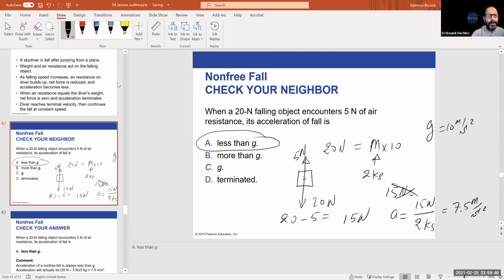Okay? I have a question. Yes. What does g stand for? This is the gravity on Earth. Oh, okay. Thank you. All objects on Earth fall with a value of g? In order to find the weight of an object, it's the mass of the object times g. It's just a fixed number, which is this one, 10.